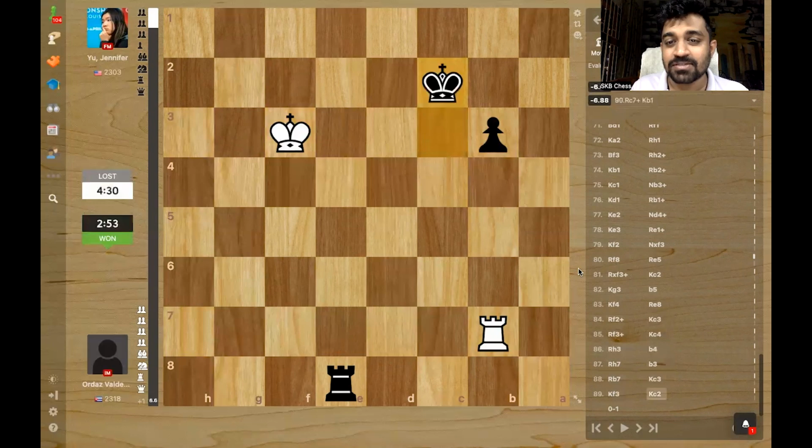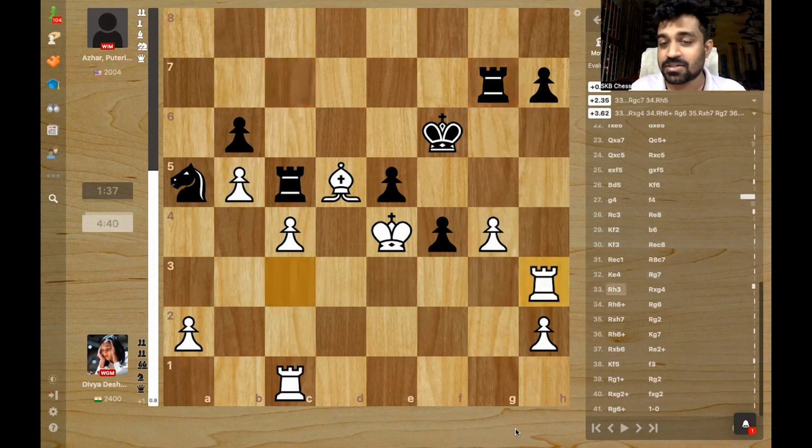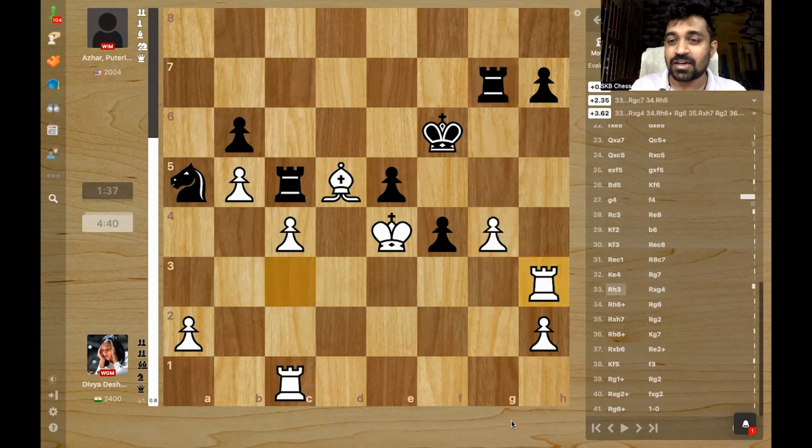This is from the Indian superstar Divya Deshpande's game. Here, after rook to g7 attacking the pawn, the normal move would be h3, but Divya plays a beautiful move, rook to h3. And now rook takes pawn happened, which is a mistake. The correct move would have been just to go to d7, attacking the bishop. And you can't take the pawn. You can't give a check because king moves, and you can't take the pawn because rook takes bishop comes. If pawn takes, rook hangs. So that was a correct option.